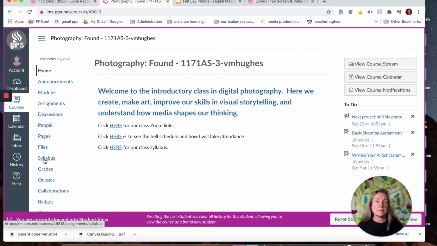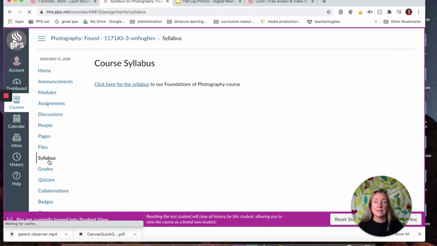And then on each of the courses, along the left-hand side, you'll see something that says syllabus, and that's going to connect you with the document for that class, for the syllabus for whatever the course is, whether it's sophomore English or in this case the beginning photography class. And I won't go through that with you at this point, because in the next part of our video, and you can skip ahead to that, I'm going to talk specifically about each of the classes and tell you a little bit about me and my expectations for your students thriving in these classes.